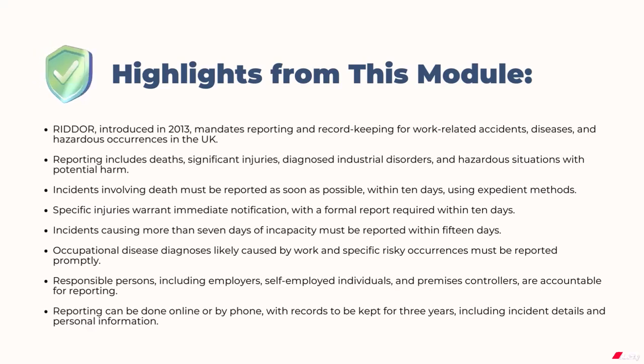Incidents causing more than 7 days of incapacity must be reported within 15 days. Occupational disease diagnosis likely caused by work and specific risky occurrences must be reported promptly. Responsible persons, including employers, self-employed individuals, and premises controllers, are accountable for reporting. Reporting can be done online or by phone, with records to be kept for 3 years, including incident details and personal information.